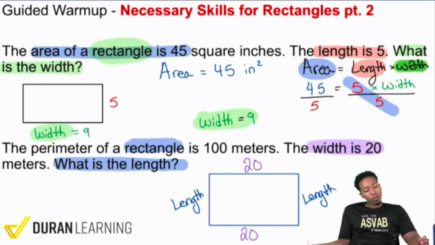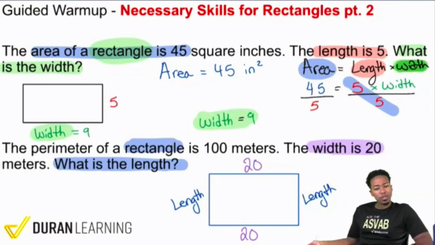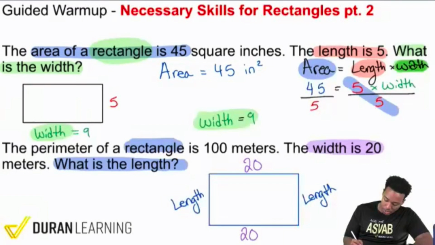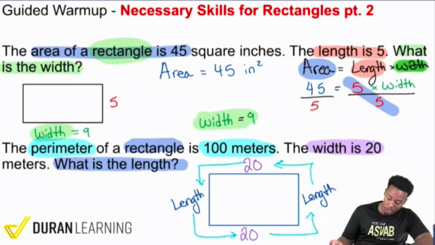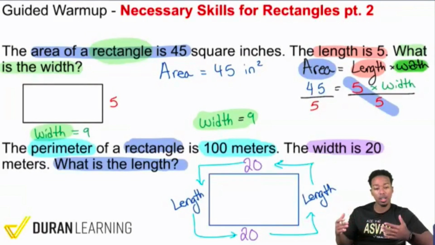And what other information are we given, everybody? What other piece of information are we given that's useful here? Hey, Mario, right on. Good eye there. But what else are we given here? We're given the perimeter. That's right. Let me use light blue here. Perimeter is 100. So basically what we're saying is if we add all of this up, we're going to get 100.